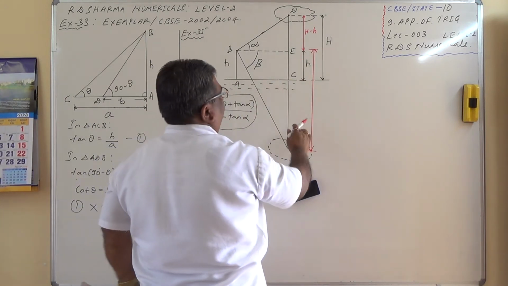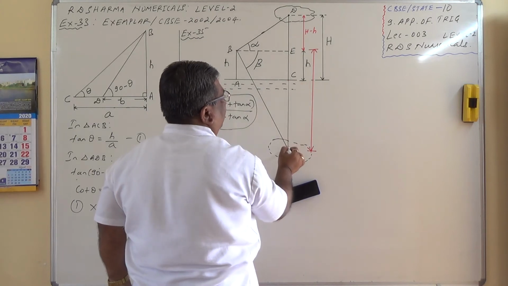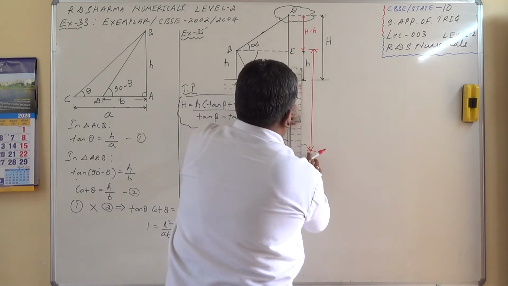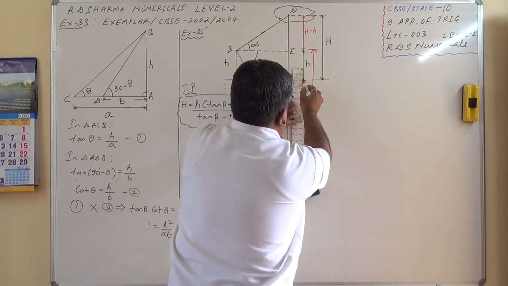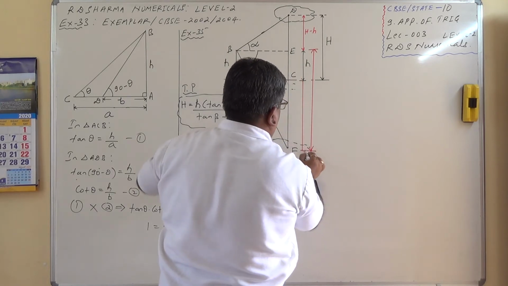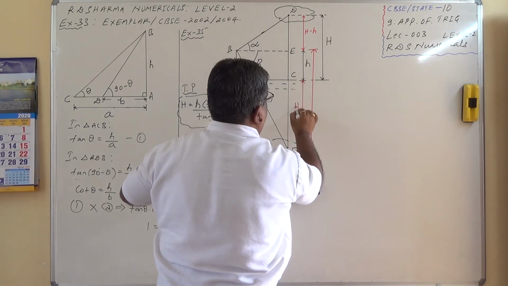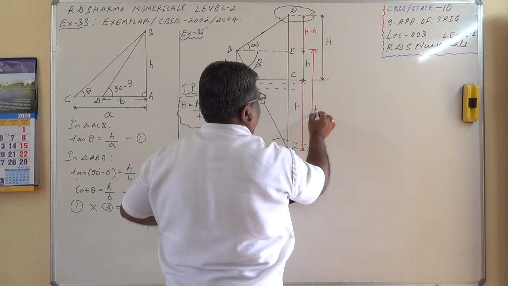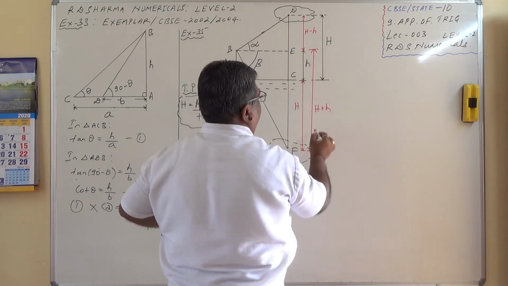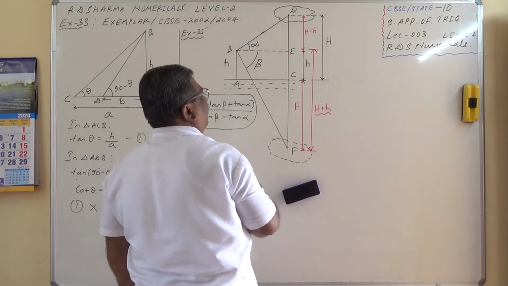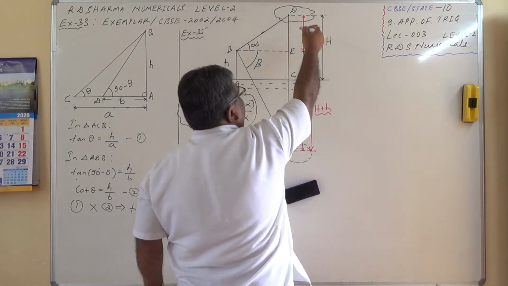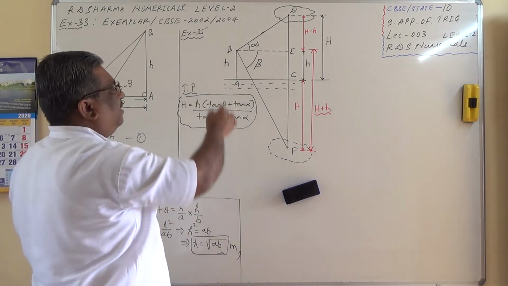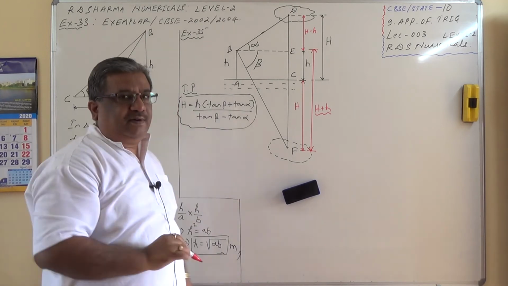So how do you calculate this one? From here to here, from the top surface of the lake to here, this is h. I'll write here also, this is h and this is h. So h plus h is from here to here. So I have got h plus h as one hypotenuse and capital H minus small h as the other hypotenuse. I think this is very clear for you. Now taking tan alpha, tan beta and equating BE, you will get the answer, which is very simple.